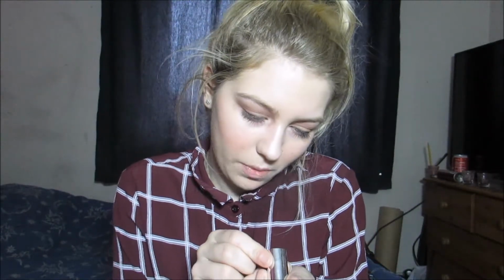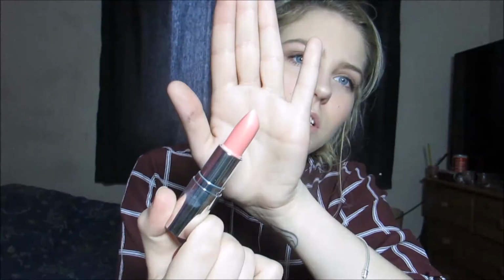Last step is lipstick, and I actually really do not like bullet lipsticks. I am much preferring my liquid lipsticks and stuff. So this is a Body Shop lipstick in the shade, oh, maybe it's just a Colour Crush lipstick. I think it's in the shade 200. But it's just a nice pink colour. And I don't like these sorts of lipsticks anymore.